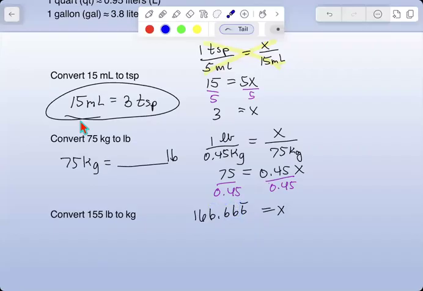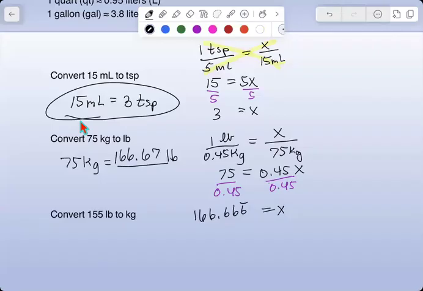So if they say to round this to the nearest hundredth, then we would see that the next place is a 6. So that one needs to go up to a 7. Our answer would be 166.67 pounds. So just watch what place. The tenths place is 1 decimal place. The hundredths place is 2 decimal places. Thousandth is 3. Whole number place, like if I rounded to the nearest whole pound, that would be 167 pounds.